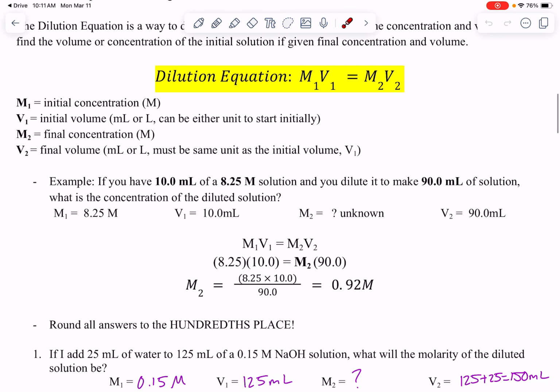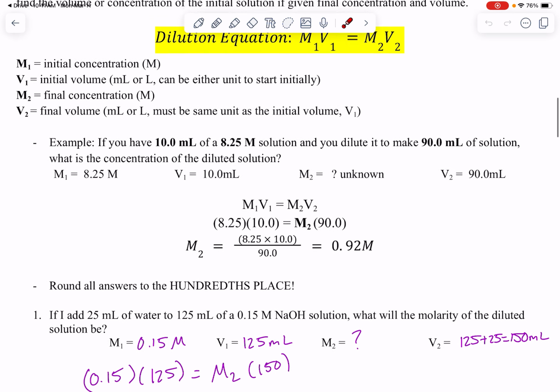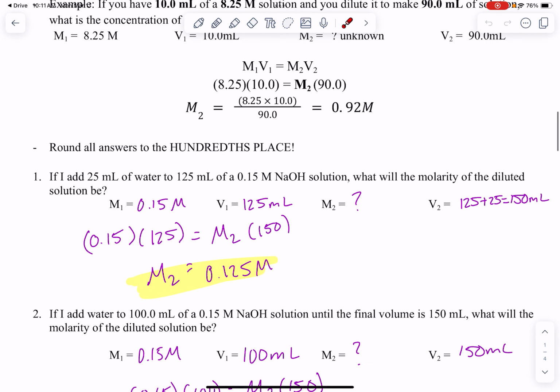Then you'll get the answer that you want. Also, something to make note of with the dilution equation is that it doesn't matter if you use milliliters or liters for your volume, but it has to be consistent. So if the problem gives you milliliters, your answer should be in milliliters. And if the problem gives you two different volumes, you need to convert so that they're equal, because otherwise it's not going to work out mathematically.